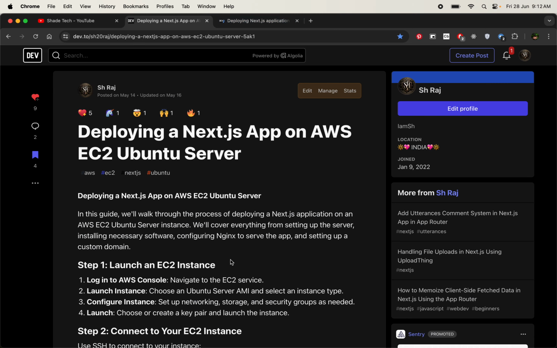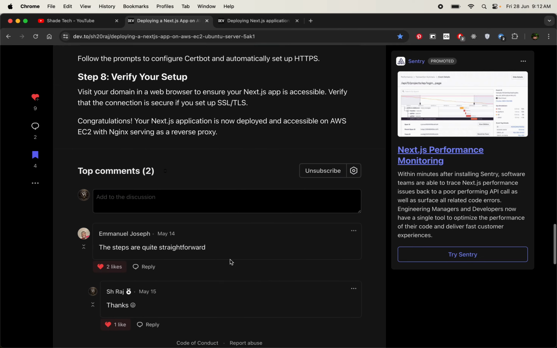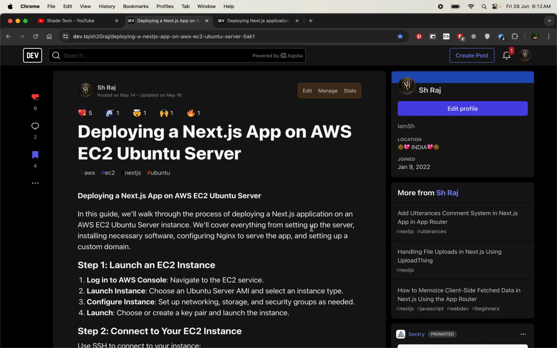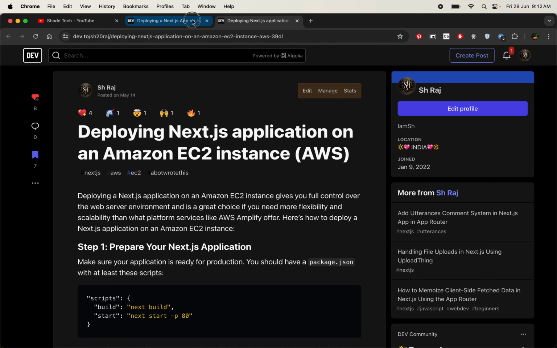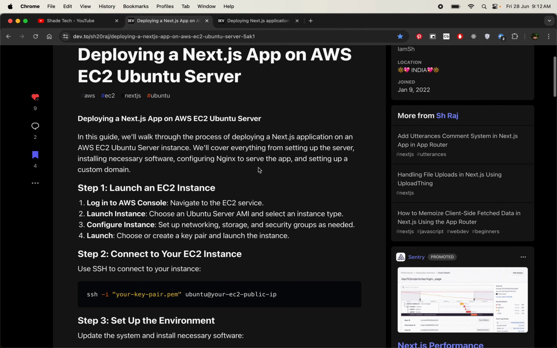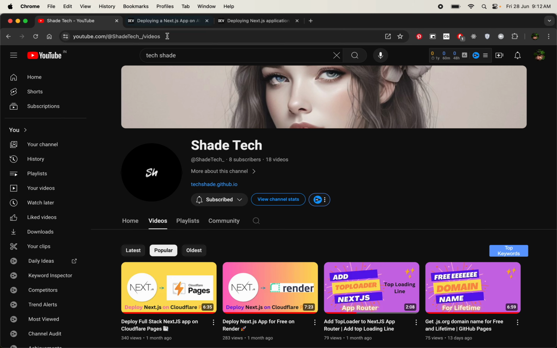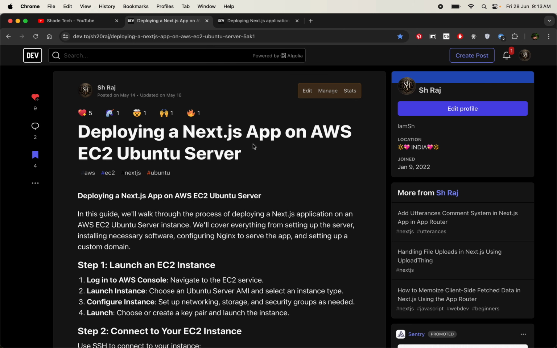So, EC2 Ubuntu server, but I'm not going to show you in this video how to deploy it on EC2. It is the most raw way to deploy a Next.js app or any app using EC2, your own server, and it's very cost effective. The big companies deploy their applications on AWS, not on any small services, so they can be cost effective and use so many features and have good security.